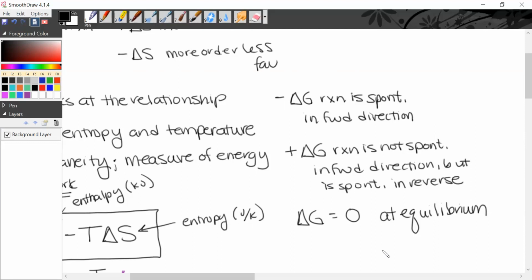Okay? You can think about it like a ball rolling down a hill, right? A ball will spontaneously roll down a hill and it'll rock back and forth and rock back and forth and it'll come to settle at the bottom of the valley, right? And at the bottom of that valley, that rock is no longer doing any more work. There's no more free energy available. It's no longer moving and it no longer has any potential energy. It's sitting down there at the bottom. It is at equilibrium, okay?